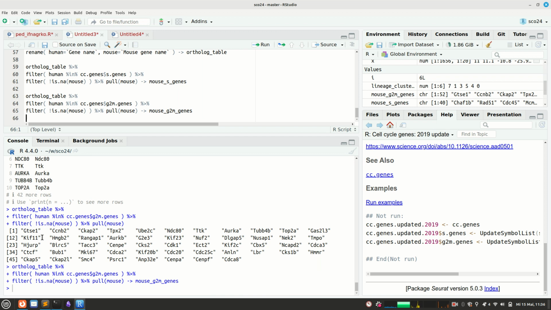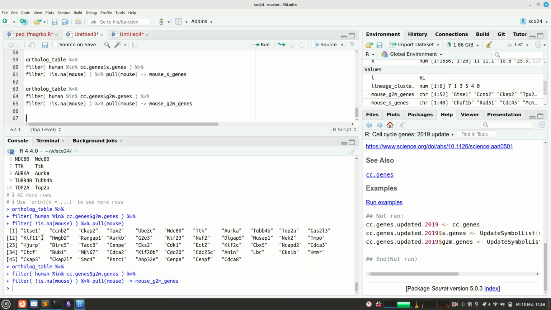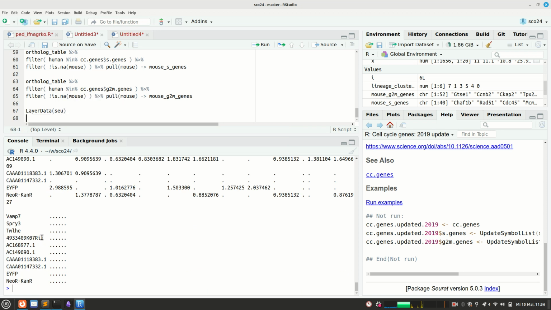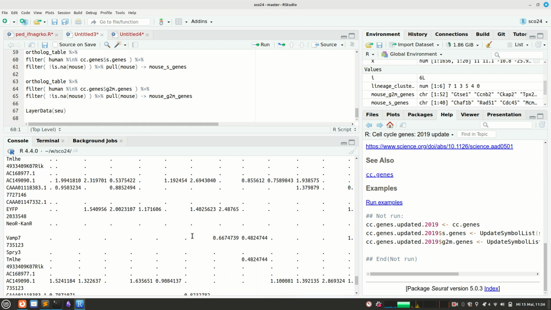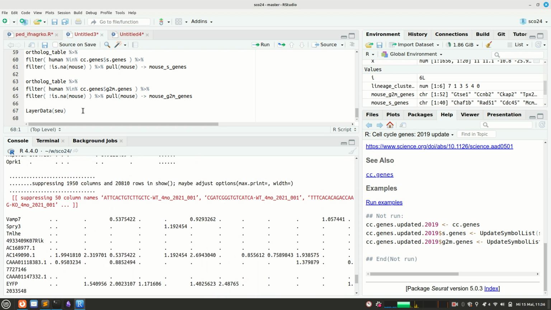So the first thing I could simply do is I take my log normalized data. This is this one here, layer data. I never knew how to get this log normalized data out of Seurat, but I figured it out this morning. So here you see I have now my gene expression, and let's go in this thing only for the mouse S genes.